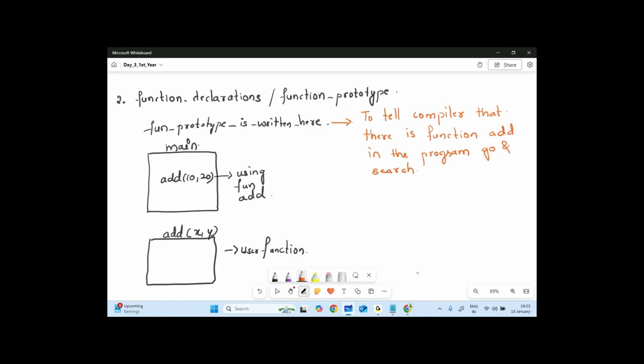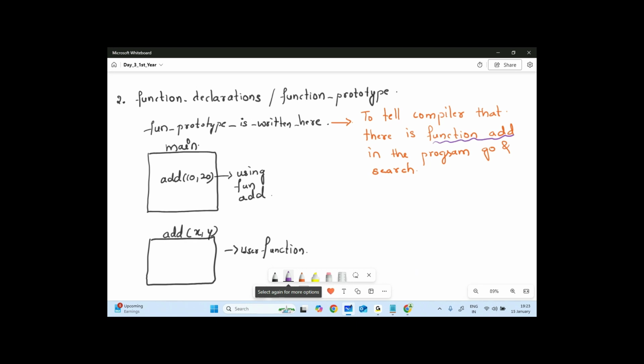Same reason: if you write the function definition below and you are using that function above, then a prototype is written before the main. So why do we write it? To tell the compiler that there is a function called add in the program.